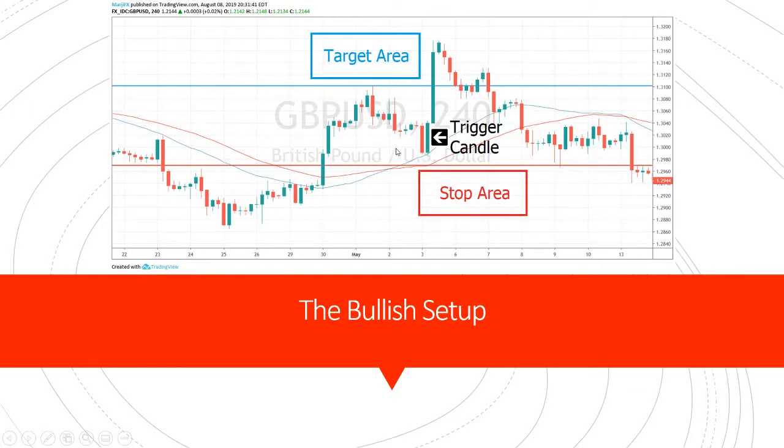And that's why I want to ask you, where do we get in here? Do we get in at the bottom of the trigger candle, the top of the trigger candle, the open, or the close of this candle? Okay, let me know in the comments. I want to hear your answers, guys. Where do you think, according to what I have explained about this strategy, where do we get in? On the bottom, top, open, close of this candle, which price do we get in? I will be answering that in a minute. I'll be waiting for your comments that I love so much, and after that I will be answering.